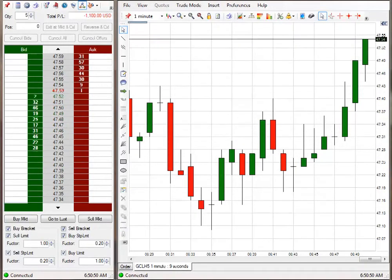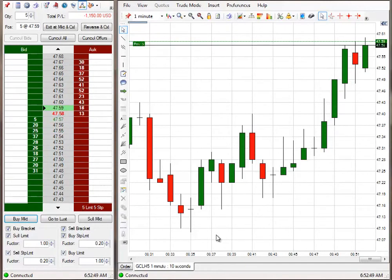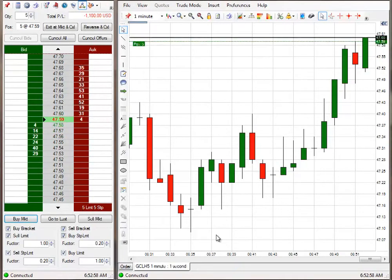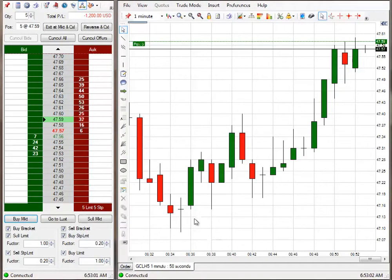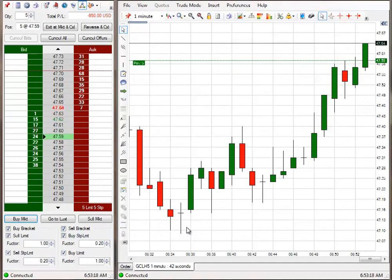I'll be right back. Okay, we have gotten a long entry, and I have taken the position to go long. This is a code 2 long entry here. Let's see. I've got to calculate how many ticks this is going to be good for. Should be able to take it up to 48.20. So that's where I'm going to put my exit. It's going to be at 60 ticks. So I lost 20. That'll be a net profit of 40 ticks. That's what I'm going to take it to. Might be able to get more than that though.